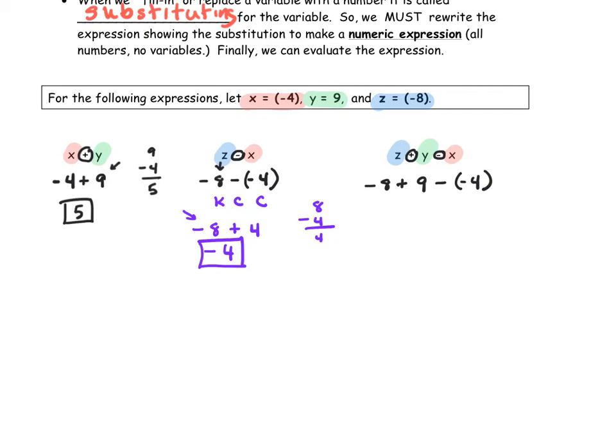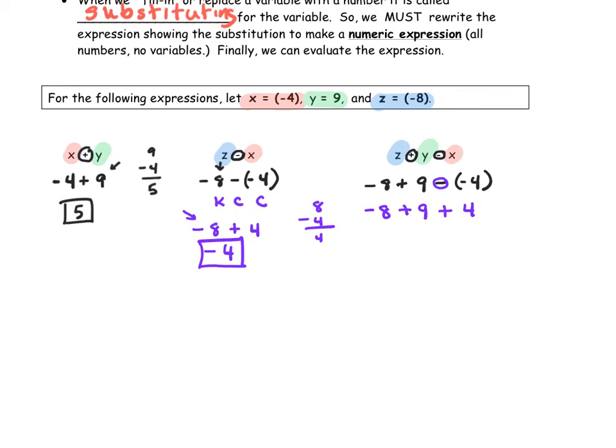As I look at this, it looks like I'm going to need my keep, change, or add a line, change the sign. I'm going to keep 8. We keep our pluses always. Since we keep our pluses, we keep the number behind it. And here I come up with my first minus. I'm going to change that to a plus, which means I change the number behind it. So now my expression is ready to go.